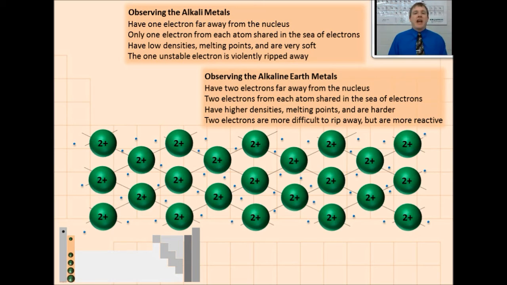Let's take a look at how the alkaline earth metals would react by looking at our good friend oxygen once again. I'm going to show you once again oxygen with its 6 electrons in its outer shell. It's 6 plus core. And we're going to bring 2 oxygen atoms together. I'm going to show you how oxygen forms molecules by making that double bond of shared electrons between them. This is an oxygen molecule, which again, like water, is a very stable molecule.